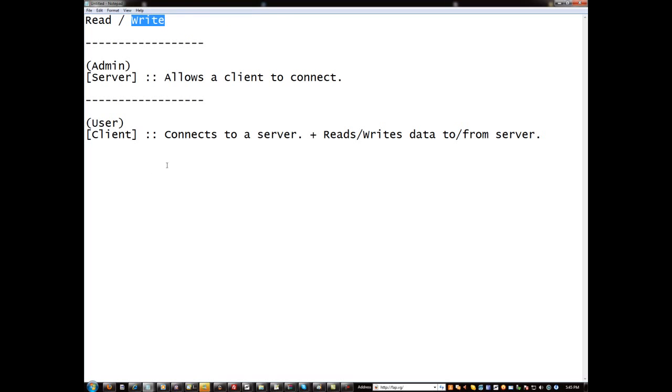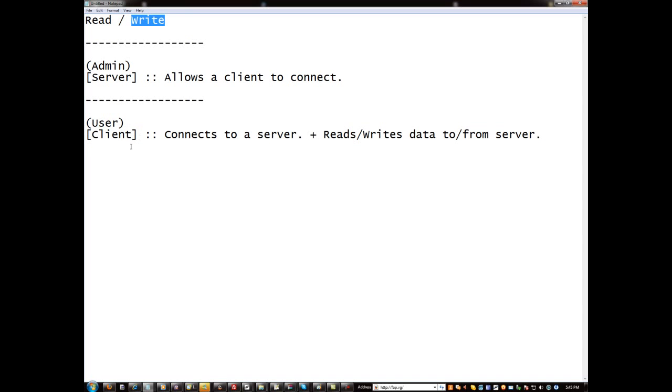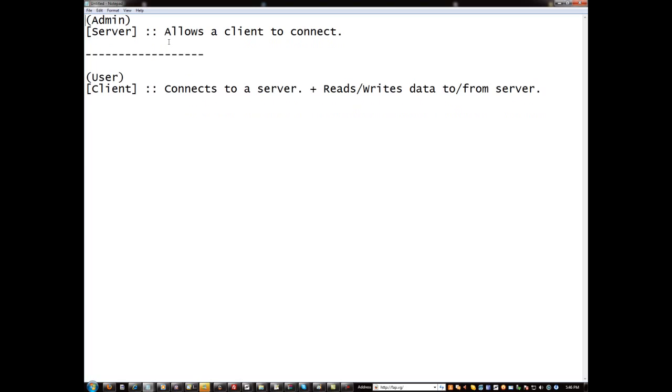Now, writing, that's something that a client usually can do. They don't have to be able to do it, but for dynamic content, you definitely want the client to be able to write to your server. And reading. Reading, that's pretty useful because that's how the client actually fetches data from your server. So that's useful. And now that we just sort of went over that, put us back to this little area here.